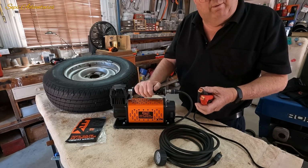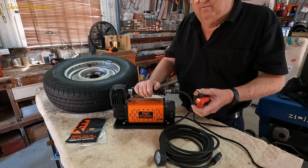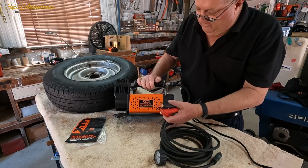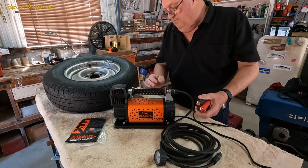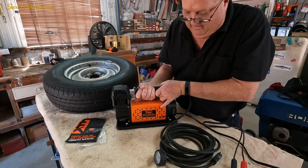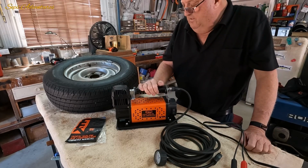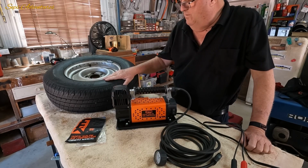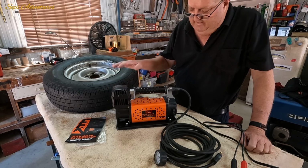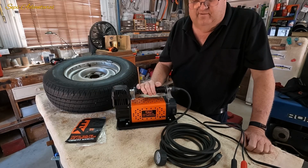Otherwise, if you connect this straight to your battery with your car off, depending on how long you've got it on for, it's going to flatten your battery really quick, because they pull a fair few amps, and I think this one might pull about 75 amps, which is pretty high. It also weighs 9 kilos, so it's quite heavy, I suppose, but it appears very well made. I've used it a few times to pump up half or 3/4 flat car tyres. I did 4 in one hit one time. But they do say if you run this for 45 minutes constantly, you need to turn it off and let it cool down a bit.